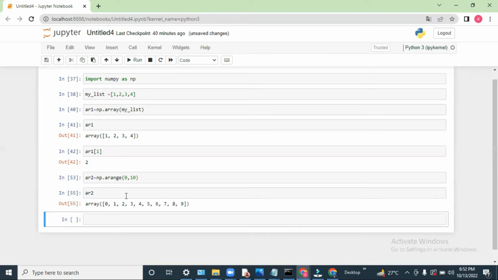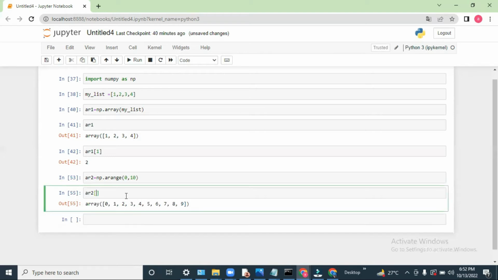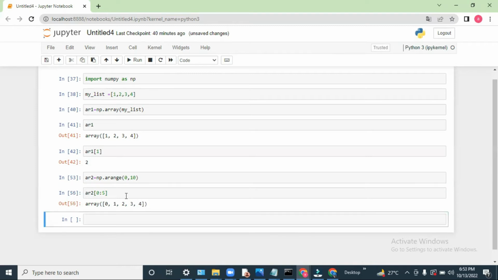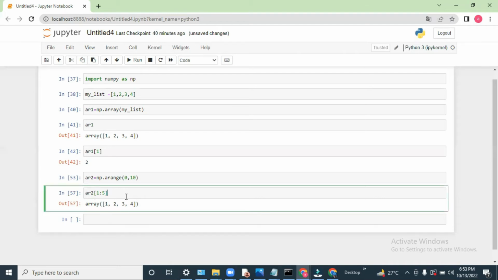Okay. Now let's see guys, if I need to select specific values, let's say 0, 1, 2, 3, 4. So what I can do, I can simply do 0 to 5. So see, I can see 0 to 5, or I can see 1 to 5. So whatever the requirement, I can pass the parameter, or I can pass the range here, and then accordingly I can see the value. Now let's say if I need to change the value of 1 to 5, then I can change it. It is mutable.